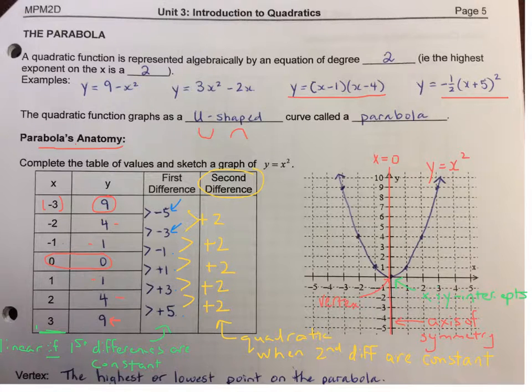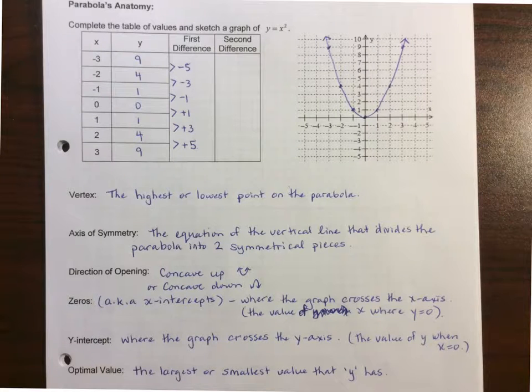So degree 2, second differences are constant. Degree 1, our first differences are constant. So degree 1 is your linear relationship. First differences are constant for linear relationships, and they're degree 1. So lots of 1s, lots of 2s in this particular case. All right, moving along and making our definition now.